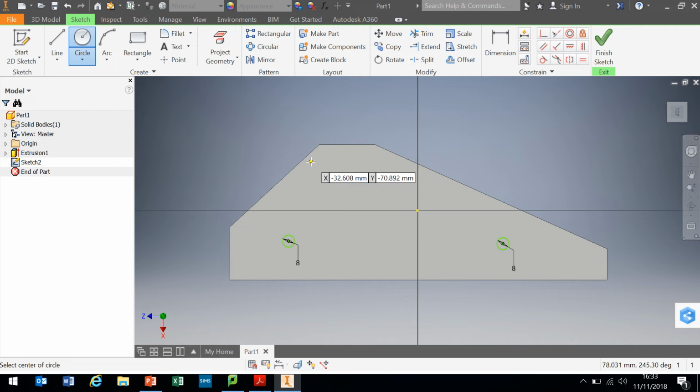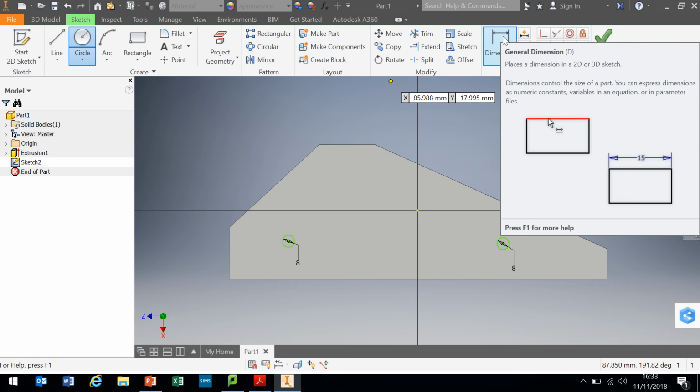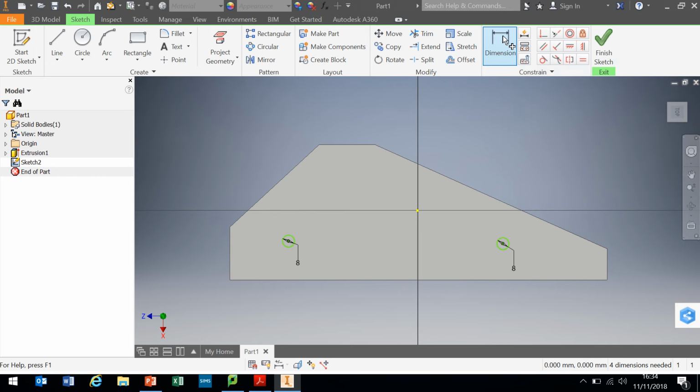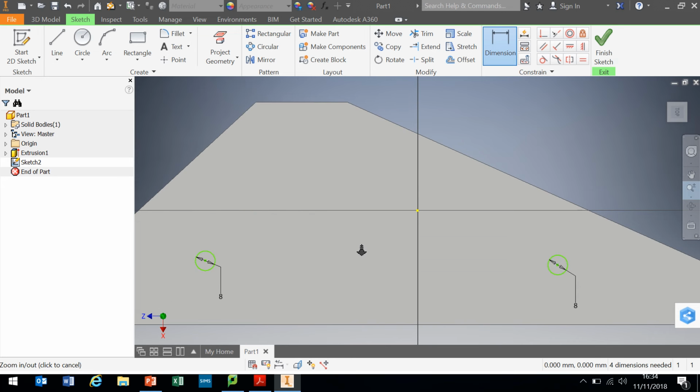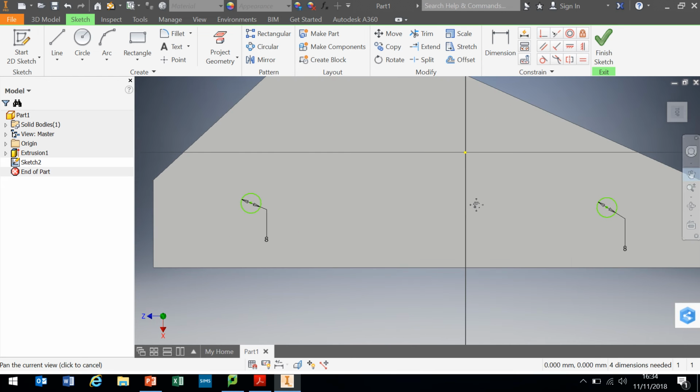Now to position them exactly where we want them, we're going to use the dimension tool again, like we did in the last one, to position it correctly and accurately. So I'm going to click dimension, and I'm just going to zoom in a little bit because you might need to see a bit of finer detail here. And okay, now I've got the dimension selected there. If you notice there, when I move my cursor, my circle's gone white. I want to click the center of the circle, and it gives us a white square.